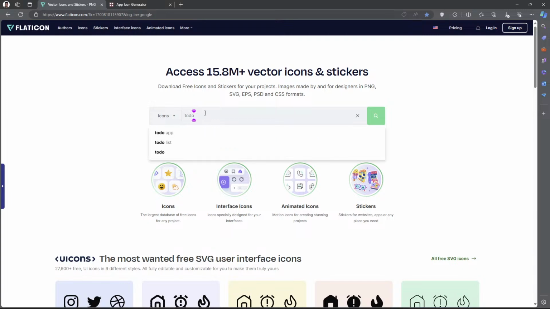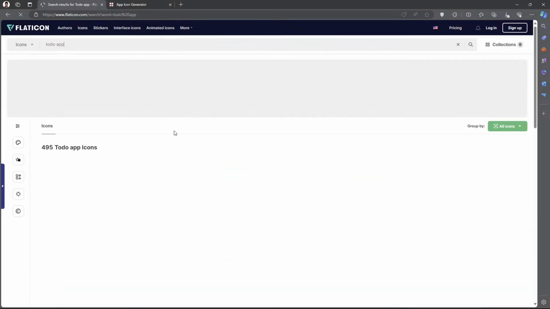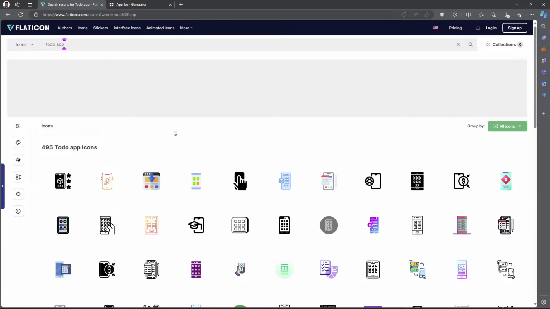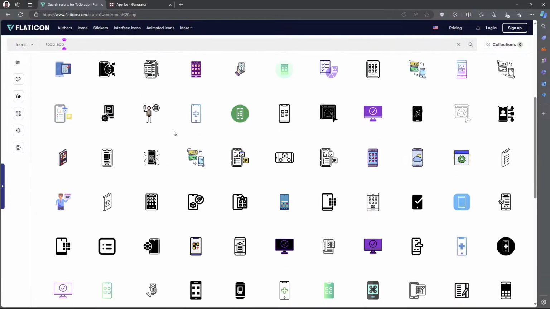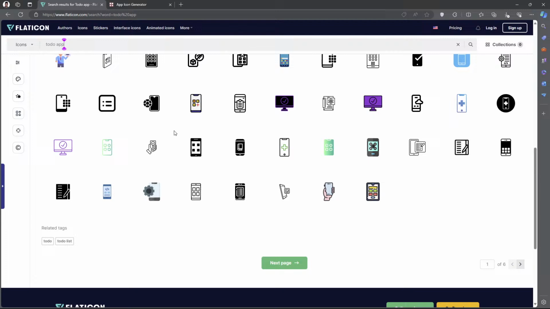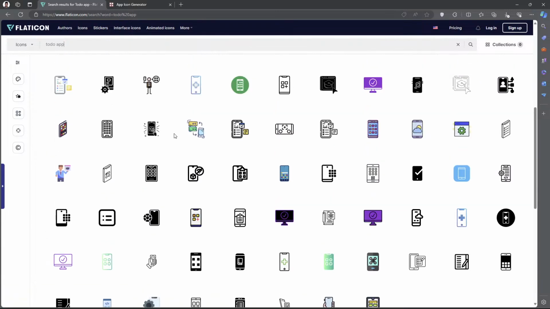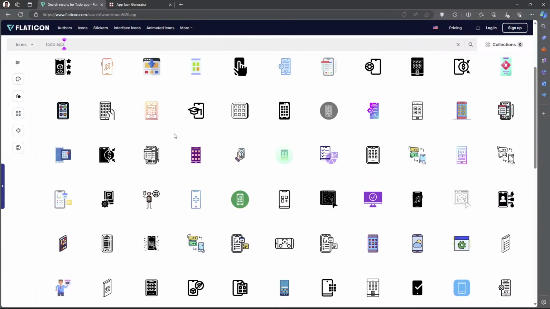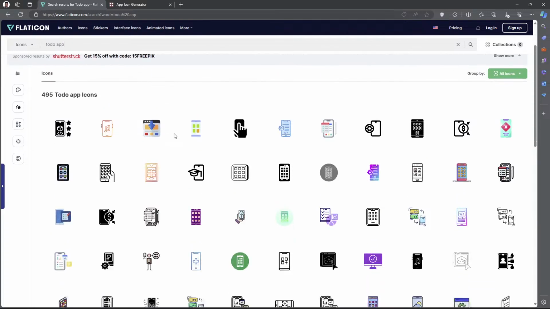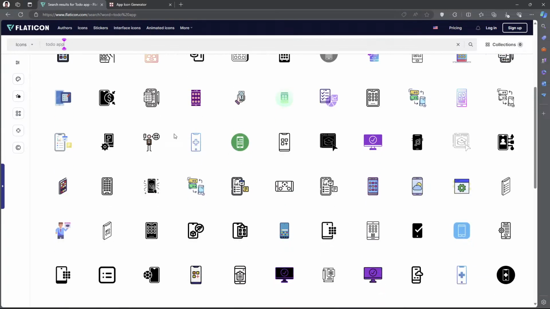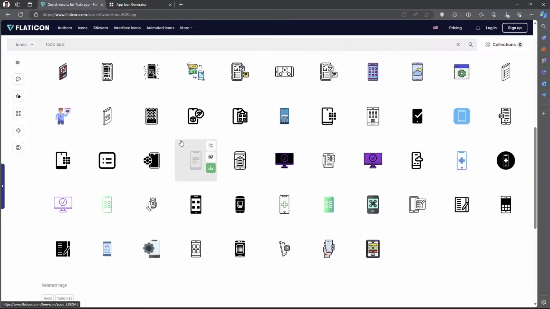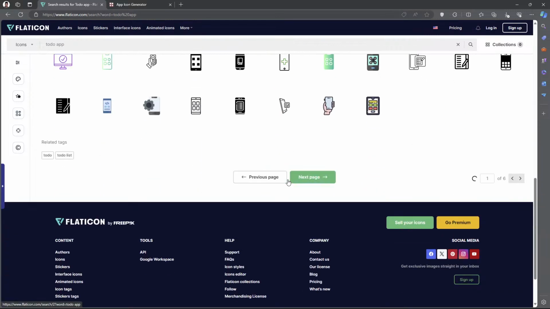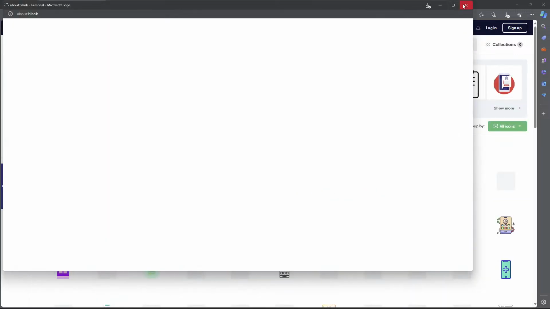So let's write to-do app. Let's see the options that are presented before us. I don't see anything here. Let's go to the next page.